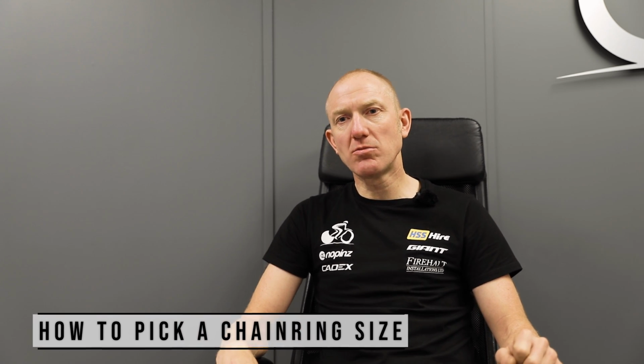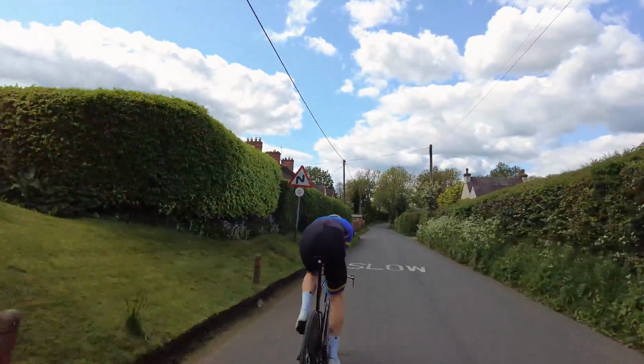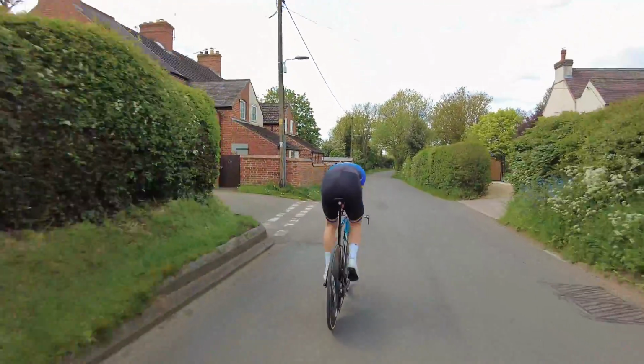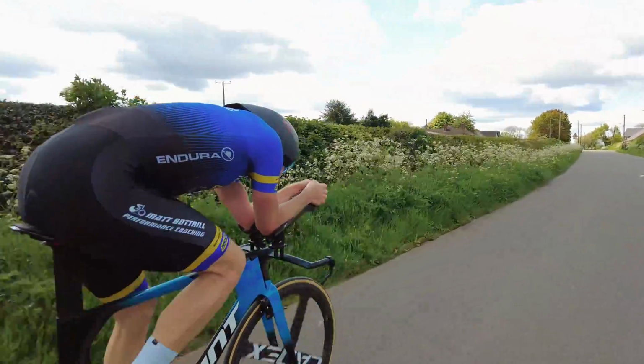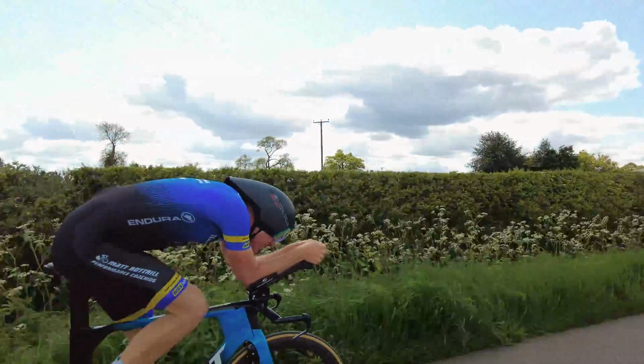Well, a lot of this is going to come down to the event that you're going to be riding, really. If you're a pure time trialist, then my guess is you're going to go for a one by system. If you're a triathlete and you've got something that's a bit more undulating, then you're probably going to run a two by. The limitation that comes with that is that if you run two by, most companies don't go above a 58 chainring.